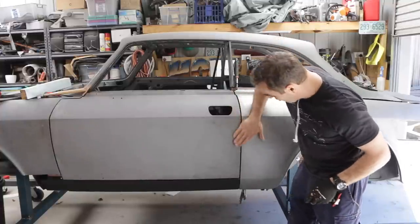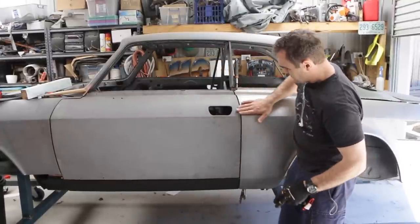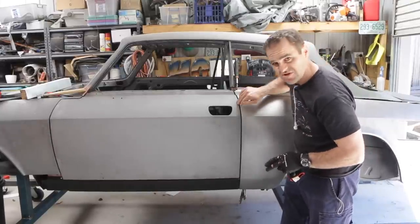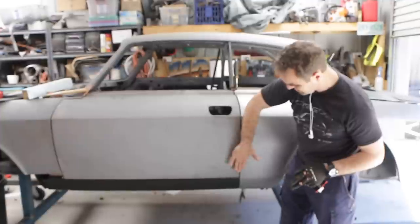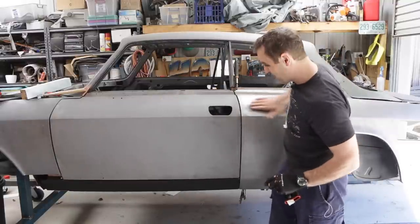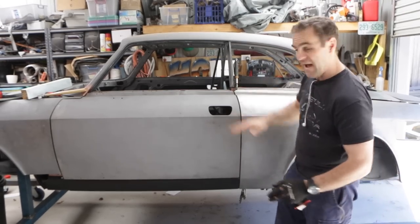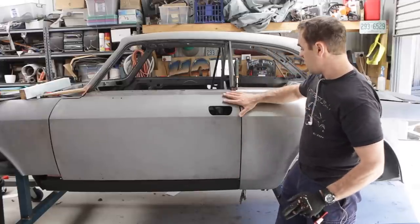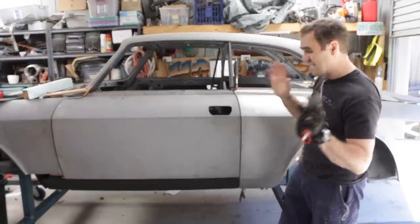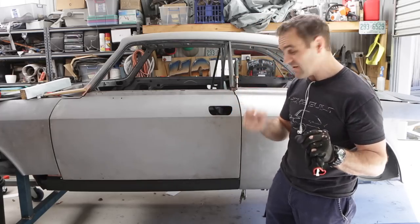I am really liking this — there's a nice neat panel gap all the way around the door. The only thing I'm seeing without a straight edge is that this quarter panel curves in towards the door slightly as it comes along these edges — it's only half a millimeter, but it's enough that when you run a straight edge on it it's not perfectly level and flush. The panel gaps are looking good, everything's lining up nicely. I just want to double check the window frame position, but I'm really happy with how this is coming together. Very slow and tedious, but worthwhile.